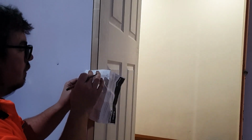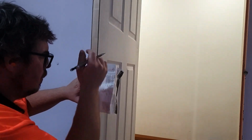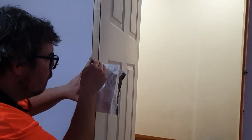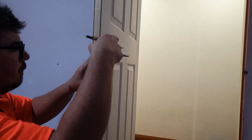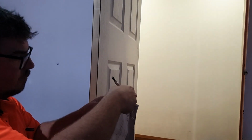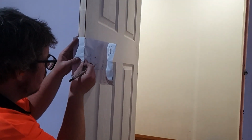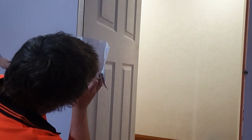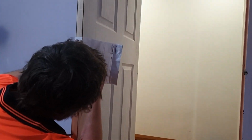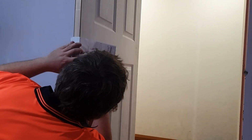Alright, so I'm just marking the door up with the paper that comes with it. I normally wouldn't do this, I'd use a square and a tape measure. But I gotta do what I gotta do. And if you actually watch the video, the light is flickering, because this was meant to be a hyperlapse of me doing it, and I've accidentally recorded it as a slow-mo on my phone, so that's why the video is such poor quality. I didn't have a tripod, my phone was taped to a chair, and I couldn't see the screen properly. It was a bit of a shambles.